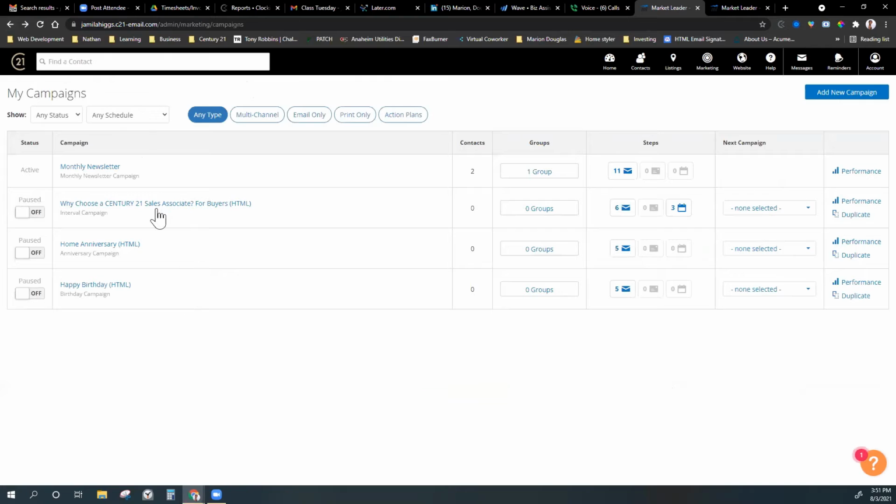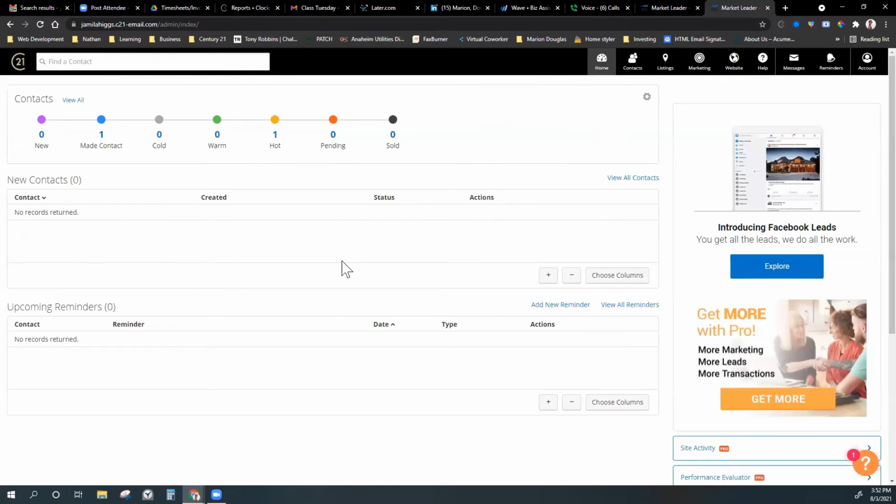Excuse me. So now we can move over to a different email campaign. Let's say you wanted to set up a birthday campaign for your clients or your COI. If you have their birthdays attached to their contacts, then you can actually send out an automatic birthday campaign to them. So let me just show you where that is.